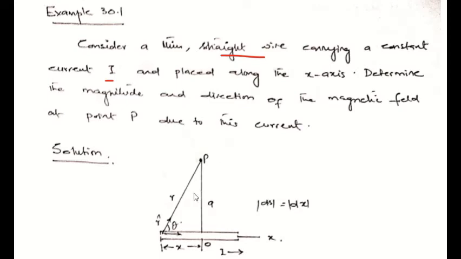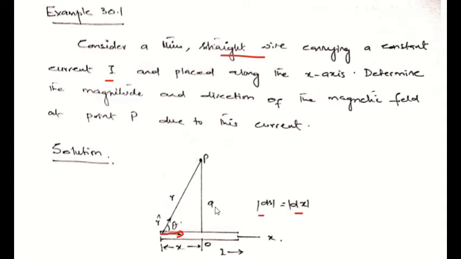Now from here we can see that this is the length element, and the direction of the current is towards the x direction. So if I take the mod of this ds, as I am considering a very small length element and the direction in which the current is moving, I can represent this length element as dx. So in the formula I'll replace ds with dx.